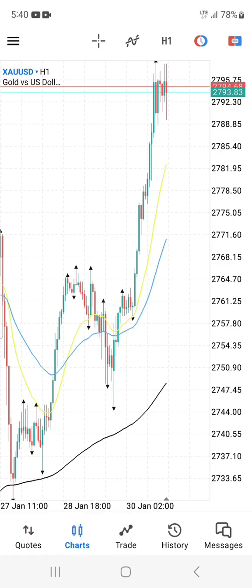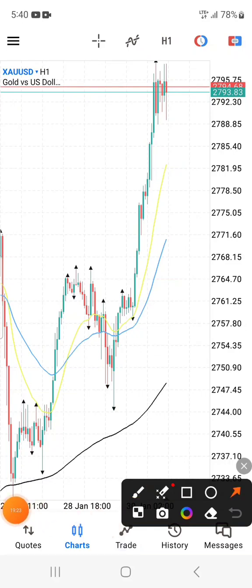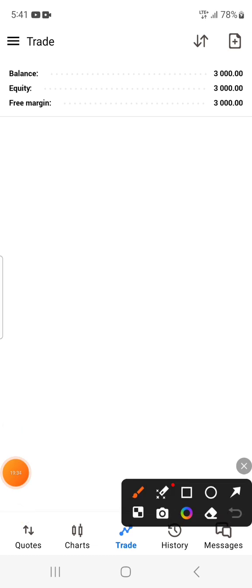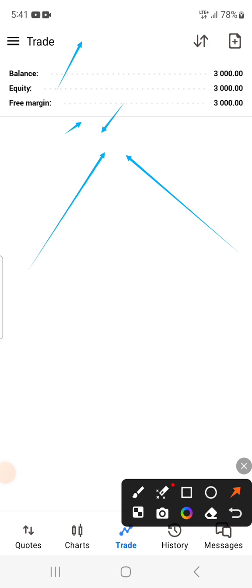Now let's move to our next section, which is here. Now this, like I said, is a demo account. Now for this section, here you will see your trade running below this line here. Here you will see if you're in profit or out of profit. Above this section you will see the color blue or red. Blue meaning you're in profit, red meaning you're out of profit. Just by looking at this section, it's not hard to understand what's happening here. And you can see your balance here, equity, and free margin.